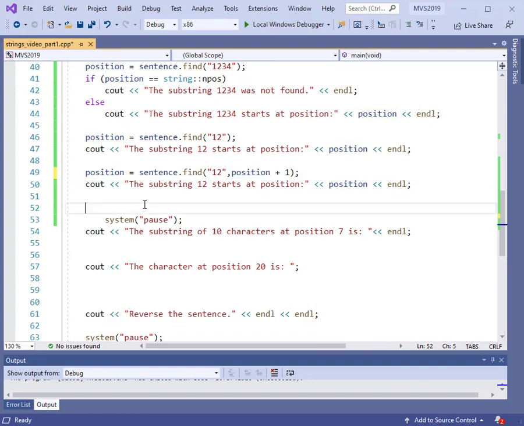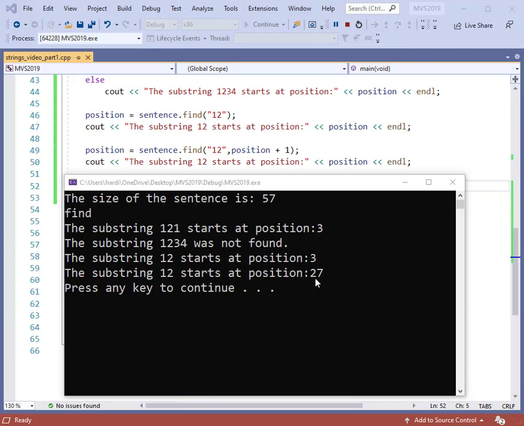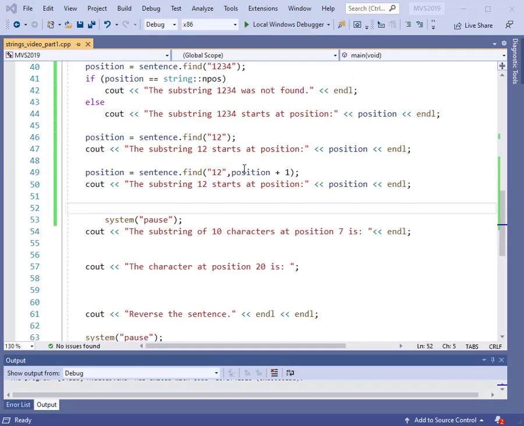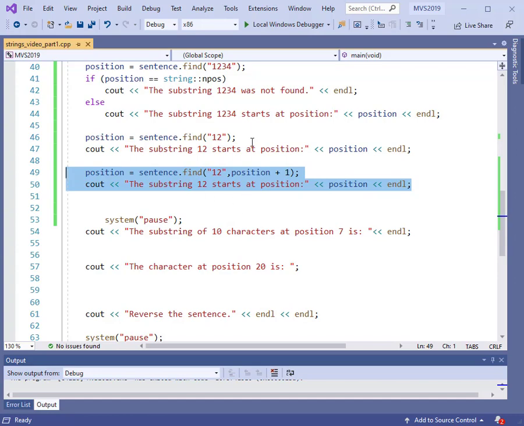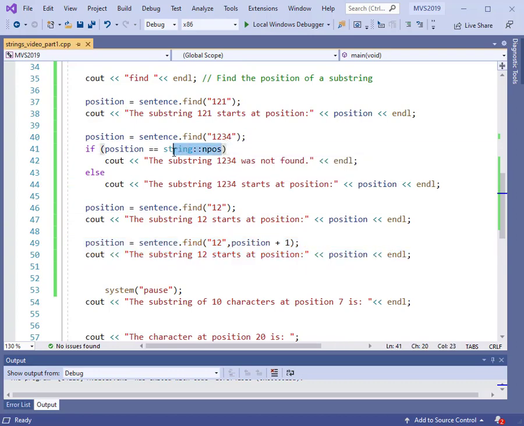Now this will also give us the exact same result, but let's run the program to verify that. So here is exactly the same output. This time I'm using the variable position, which was 3 from the first find, add 1 to that to give us a 4, and then the find begins at position 4, and it gives us the position where it finds the next substring 12. This is really handy because if you have multiple occurrences, if you don't know how many you have, more than 2, then you could put this in a loop and you could continue to look for all the occurrences of 12 until you get a position that's this big thing up here, which would tell you when to leave the loop.